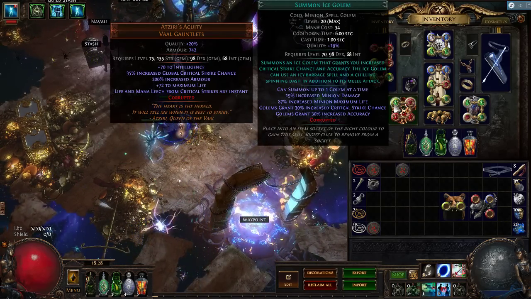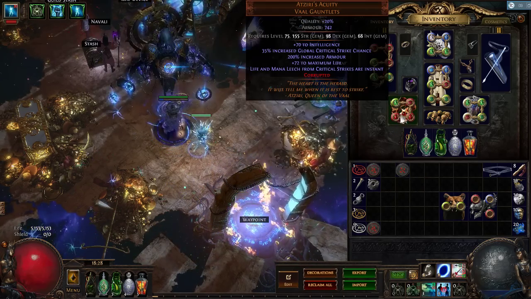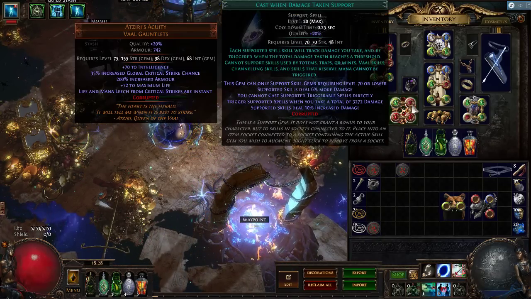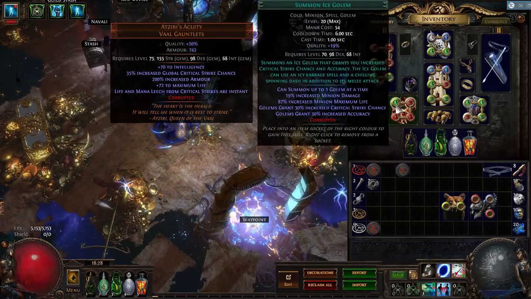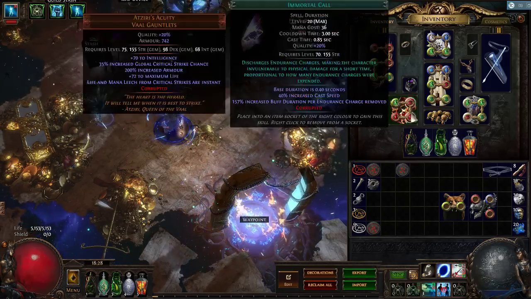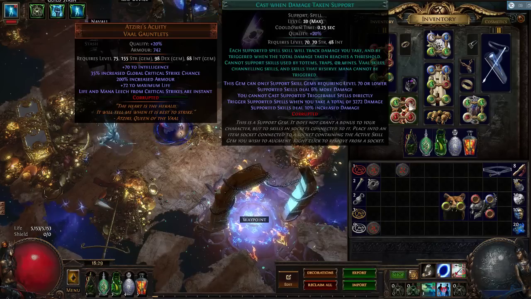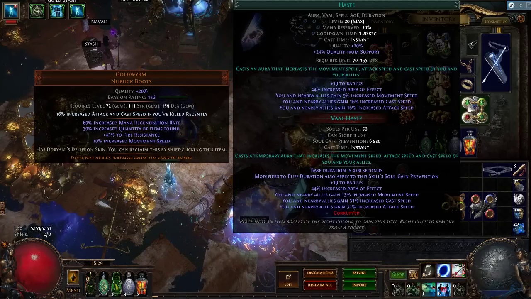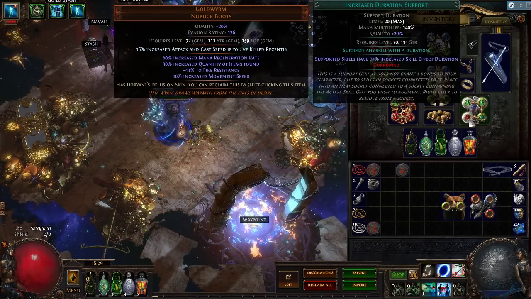What else do I have? I have Summon Ice Golem and cast when damage taken, Immortal Call, Molten Shell. This is a setup that I have from another character, which is why the Immortal Call, cast when damage taken, and Molten Shell are all level 20. Realistically, I would just use Summon Ice Golem, cast when damage taken, and Immortal Call all at like level 5 or something like that, and they wouldn't be level 20, but because I have this specific setup from another character, I just slapped it into this build. You probably want to use a lower damage ceiling cast when damage taken because this one doesn't proc reliably on this character.